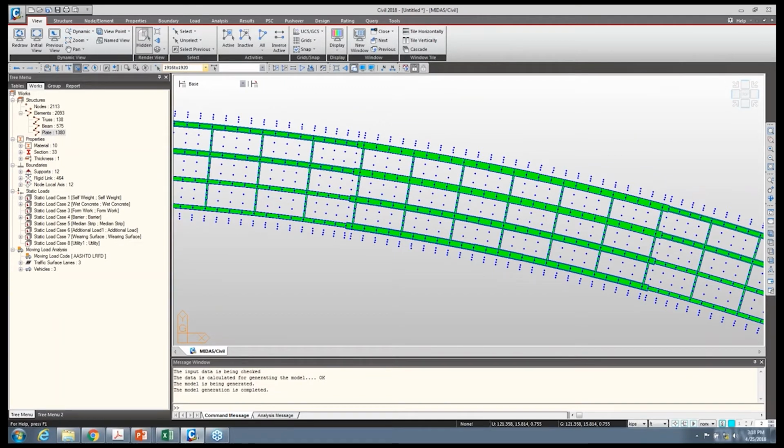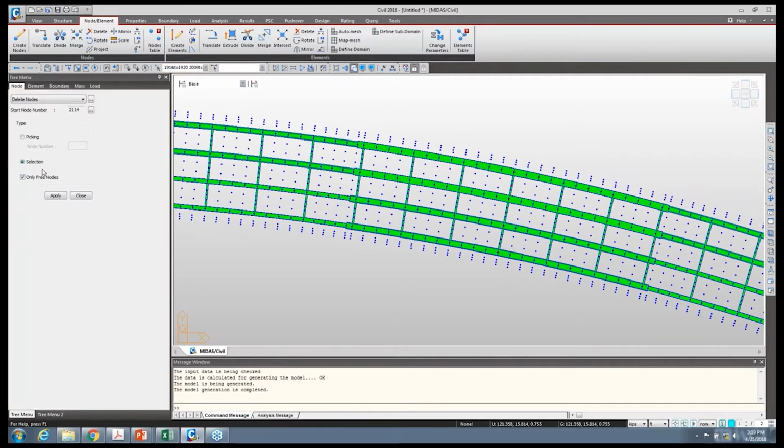Okay, and then I'm going to go to my element, delete element. And so I have my selection. We're not dealing with free nodes here, so we want to make sure we deselect that. And let's make sure we're here. So right here, these ones that are shaded purple are the ones we're going to remove, and let's do that.